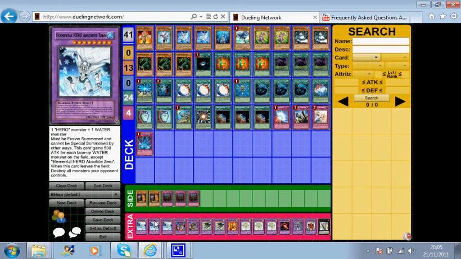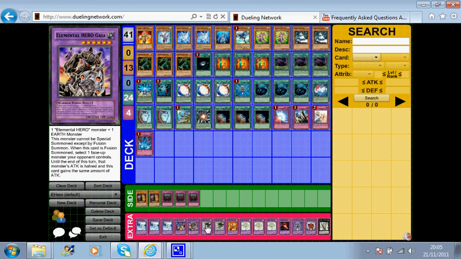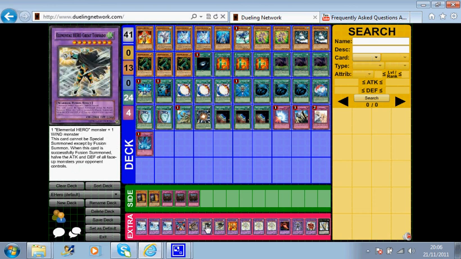Right, my extra deck, the most important thing of this deck. I've got 3 Absolute Zeros. That's one of my headliners of this deck. I've also got Esquirrel. I've got an Elemental Hero Gaia, which I also use with Super Polymerization. I've got a Great Tornado for when I'm using Stratos.